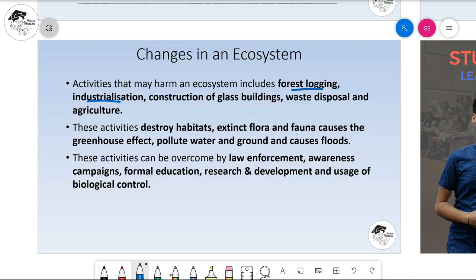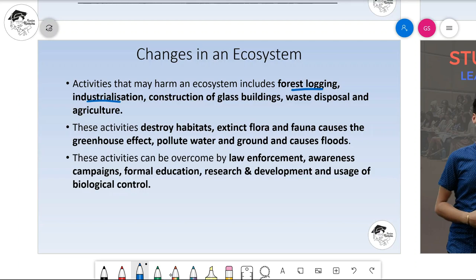So what happens is, you will chop off all the trees, kill off all the plants, get rid of all the animals so that you can use the land to build your factory. So industrialization will harm the ecosystem, in terms of the plants, the trees, or the animals that were there. Not just that. Industrialization also releases smoke or releases toxic waste into the river. So when animals drink the water, they get sick. When the animals breathe the carbon dioxide, carbon monoxide, sulfur monoxide in the area, they will also get sick. So that is the effect of industrialization.